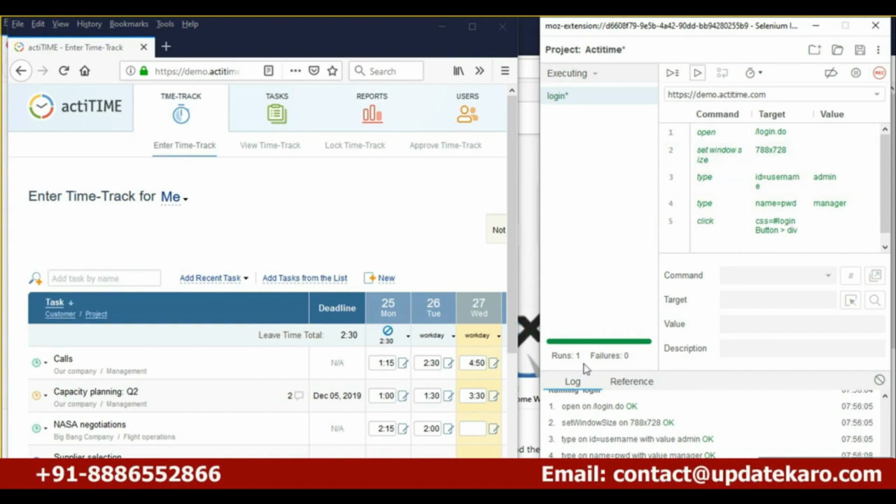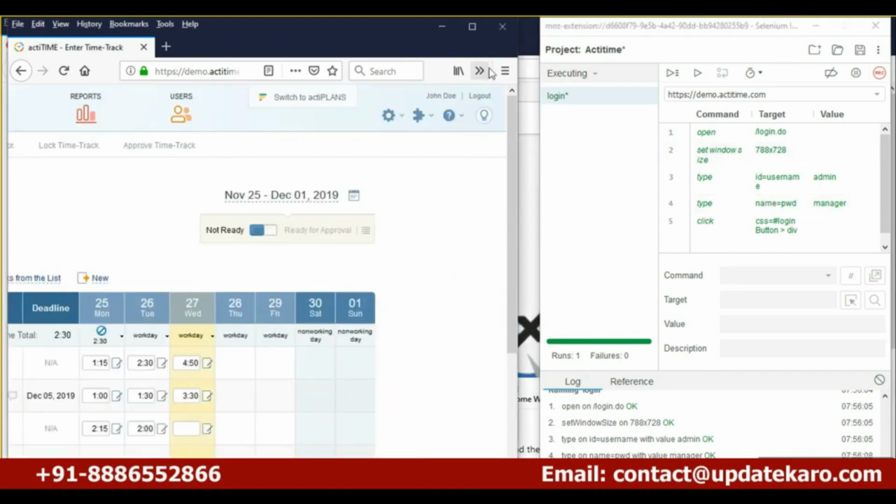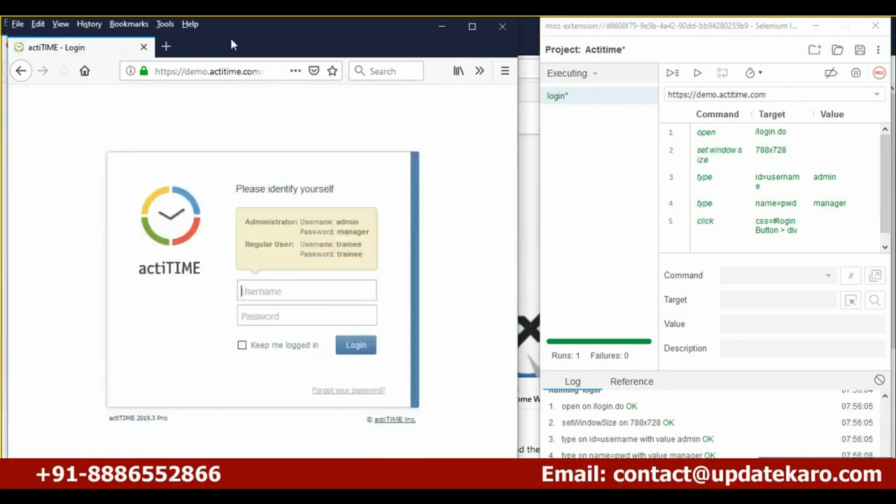Now, let me record the test case once again, save it and rerun it. Kill the session, which means that if I already logged in and try to run once again, it will open this URL. As soon as it opens the URL, it tries to identify the username.